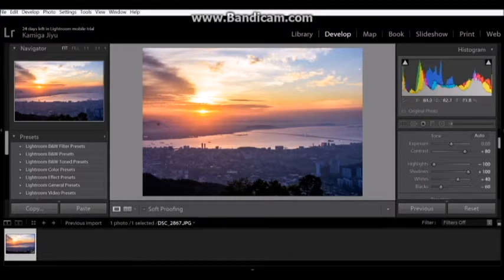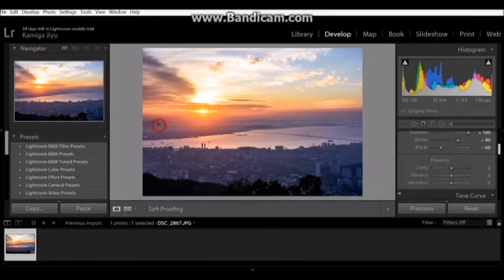And now, overall, I can see the picture is pretty not bad. But I can see there's a huge mistake right there. I used a lens which, I think, has a problem right here. And then basically I'm gonna do it with Photoshop. I'm gonna clear this black spot right here in Photoshop.